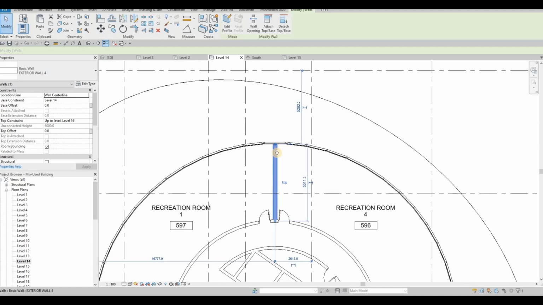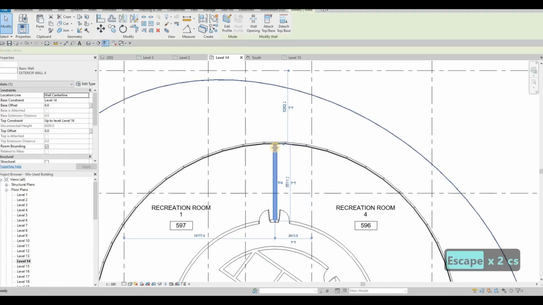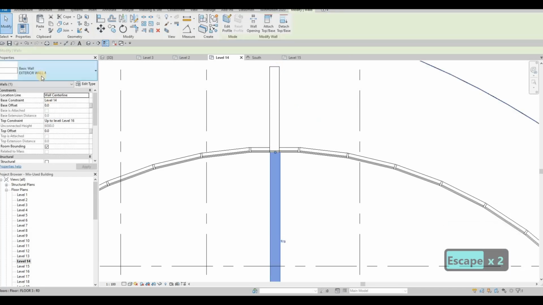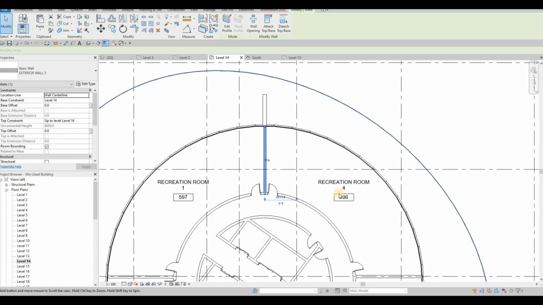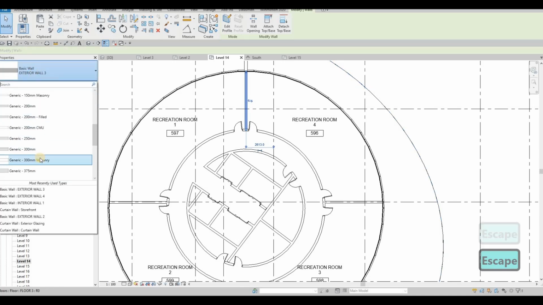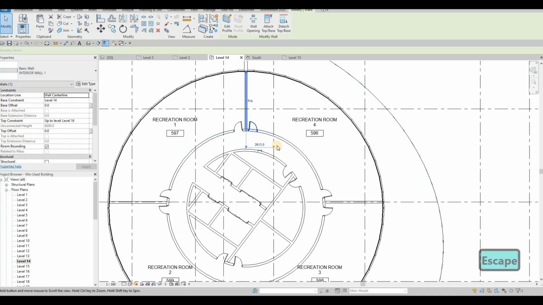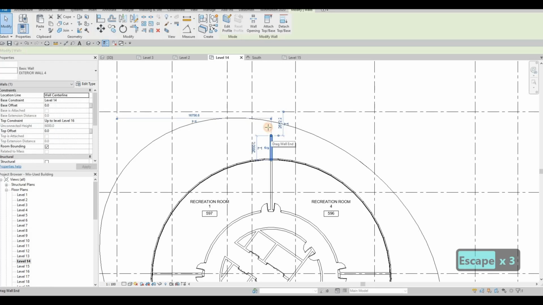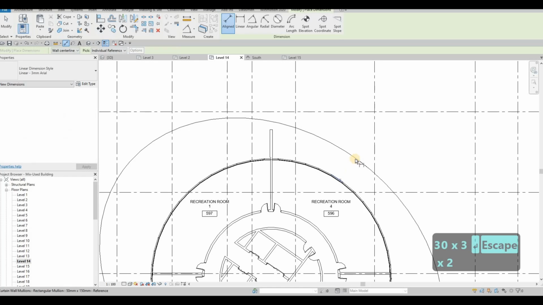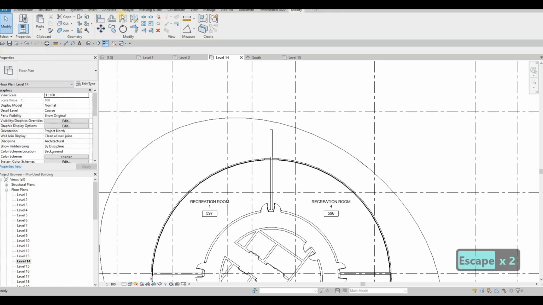Now we have this. Select that. I'm going to add this one, 2500. I'm going to put this back to interior wall. Sorry. Let's make it 3000 first. I just don't want it to be over here, so I just want to know the distancing.